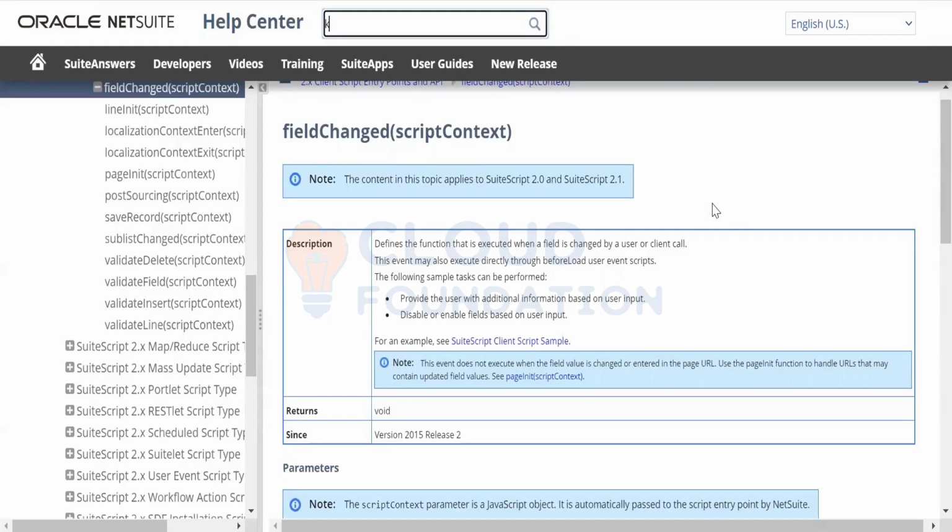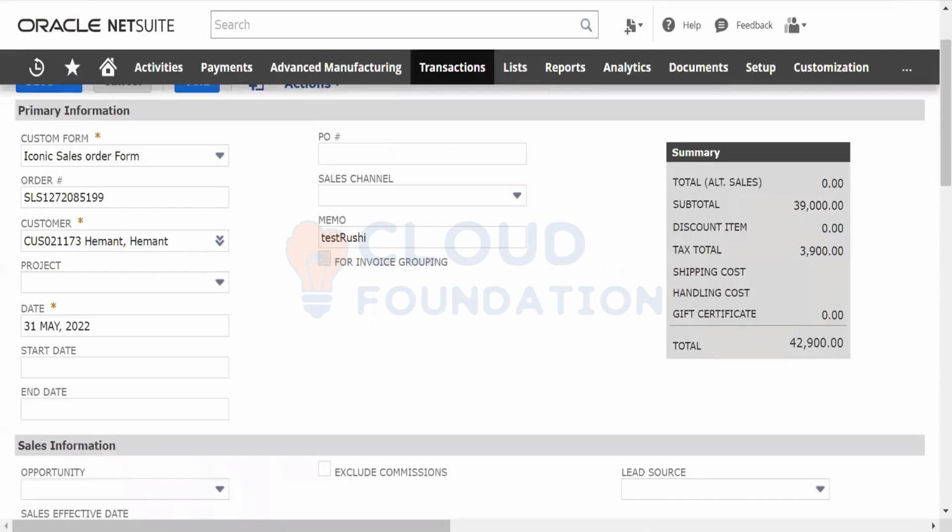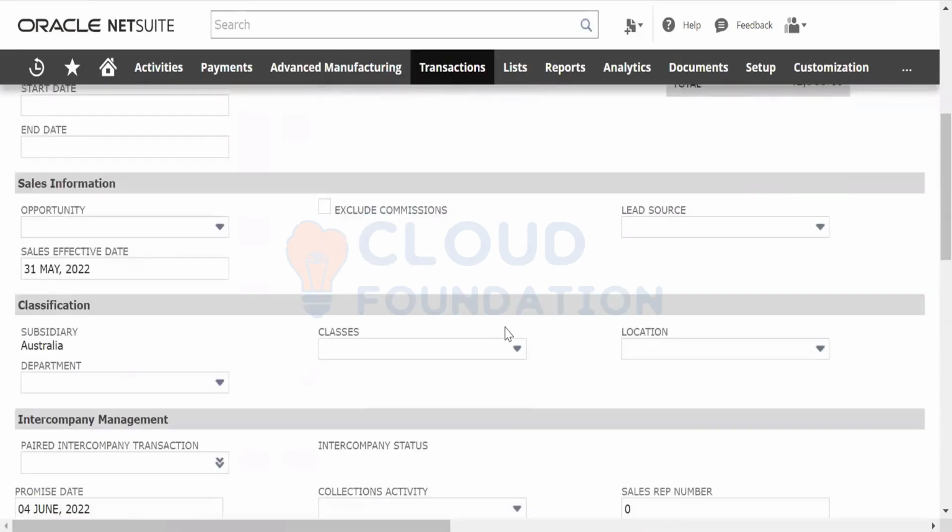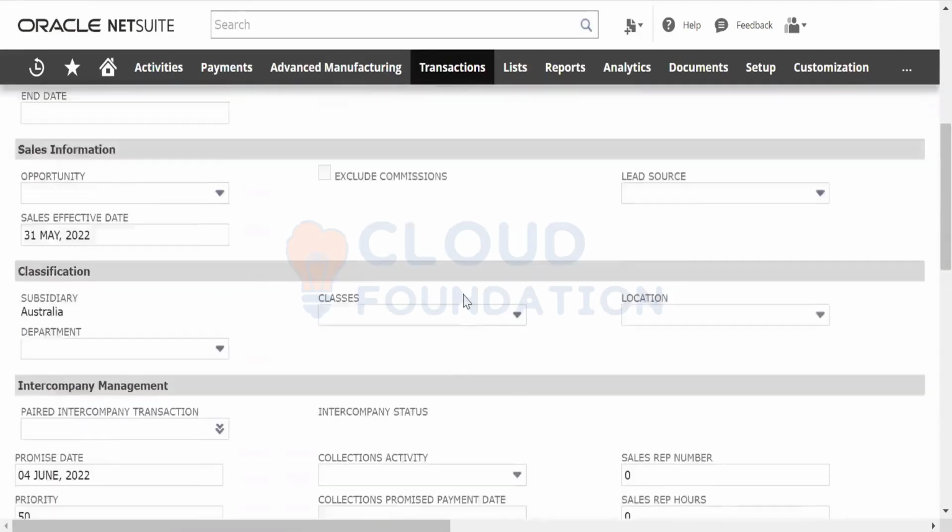Now under field change, your use case would be, if the user changes the memo field value, then you do something. Let's take another field, I'm just giving you an example.